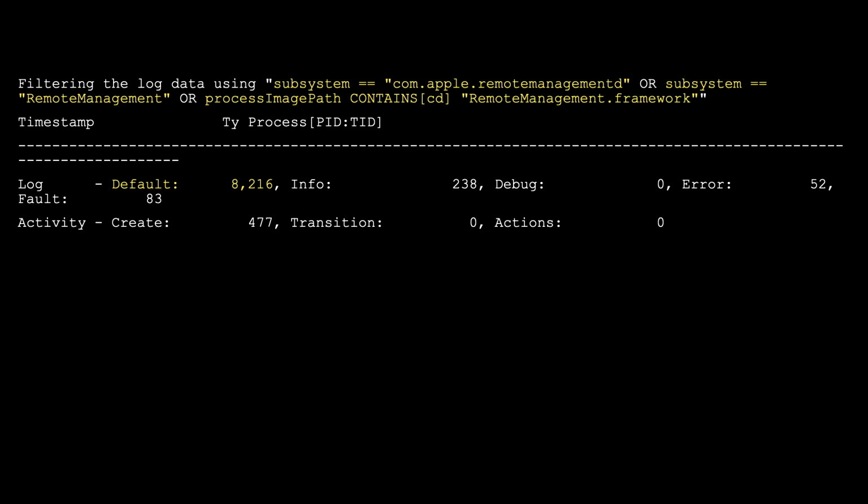But this is very good information for troubleshooting, and you can poke around, look for common words, and then you can start filtering on those words, and start building up a repository of log commands and log predicates that you can throw at your system to try and tell the story of what DDM has been doing.